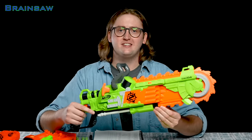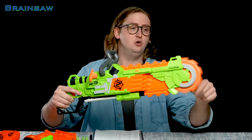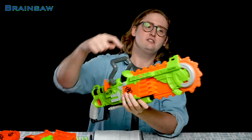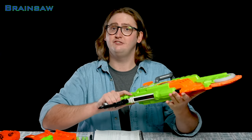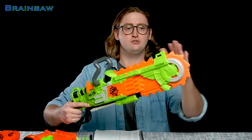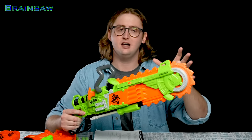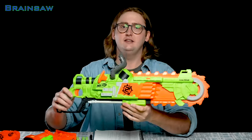Next up is the Brain Saw. The Brain Saw is a spring-powered, pump-action, 8-shot smart AR system with a cool rotating foam wheel up here. You pull on this handle, and it spins the foam blade around like a chainsaw. Total gimmick with very low muzzle velocity at only 56 feet per second, and keep in mind, bros, there's so much plastic up here, this is not safe to actually strike someone with. So it's fun to spin it around to make it look intimidating, but it's not safe to actually use as a melee product. But it looks pretty cool, like a chainsaw. That is the Brain Saw.